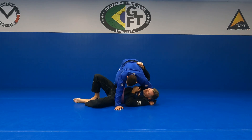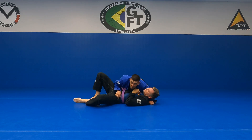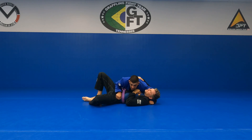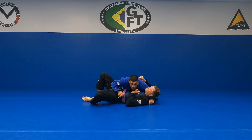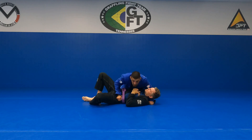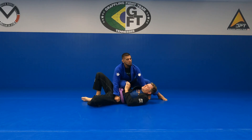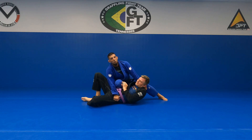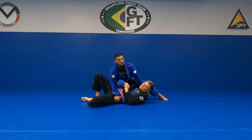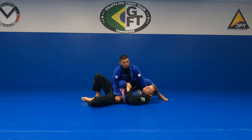Don't do this — keep the pressure on him all the way. If I do this, I'm relieving pressure. I want to keep the pressure. My hand on his hip is replacing my chest. If I go hand to the mat, then all that pressure goes away and there's a chance for him to escape. So I keep it here. Now I'm right here, I pop up this way. I can pull him up to make it uncomfortable for him. Some people will step over, but we'll get into that later.